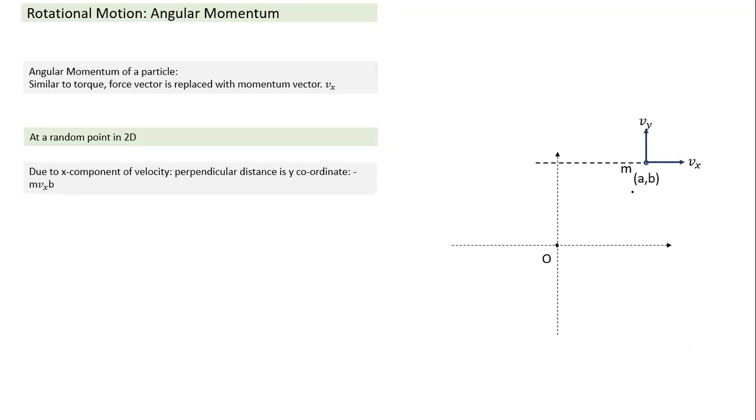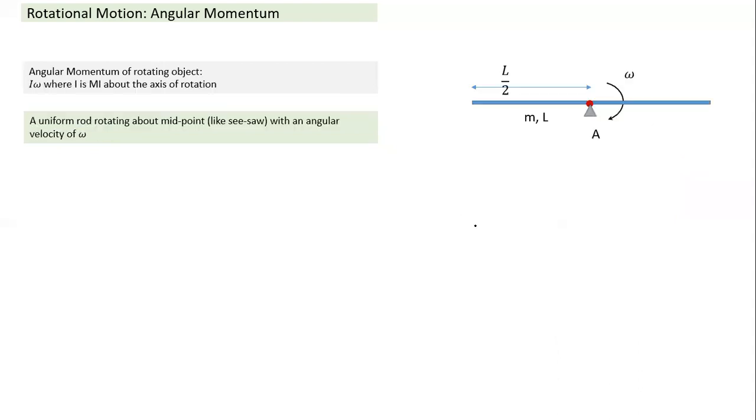Similarly, we calculate the contribution due to the y component. Again, in this case and the first case, which direction is it going? It is going in the clockwise sense, and when it goes clockwise, this will have a negative sign. The other one goes anti-clockwise. Just imagine if I keep the particle here and give it a velocity like this. How would it move with reference to this point? It will move in the anti-clockwise sense. So m into Vy, at which distance now? This distance, which is A. So we can calculate those things.